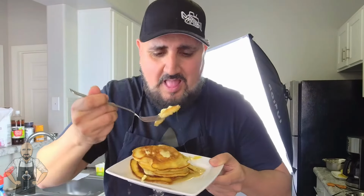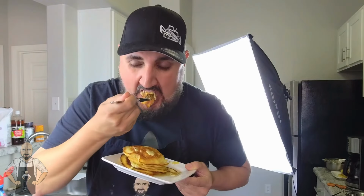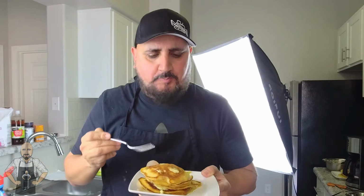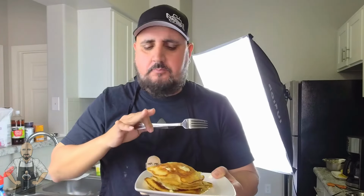Well, there you have it. Look at this. Less than 20 bucks, you can feed 4 people. The batter was made from scratch. Little coffee on the side, butter, syrup. What more can you ask for on a beautiful Sunday? It's beautiful.